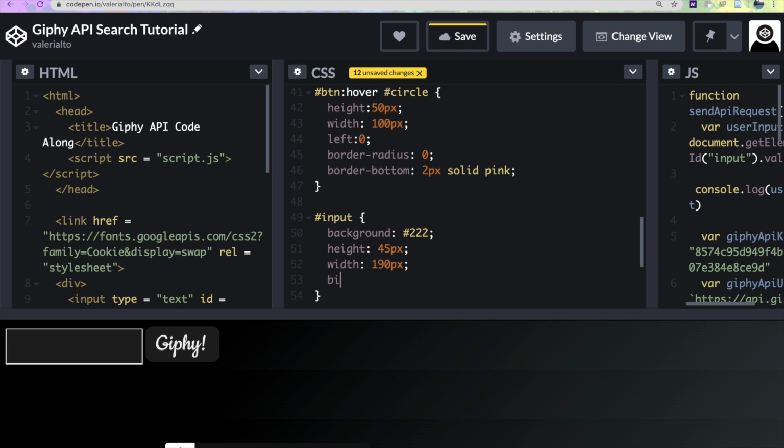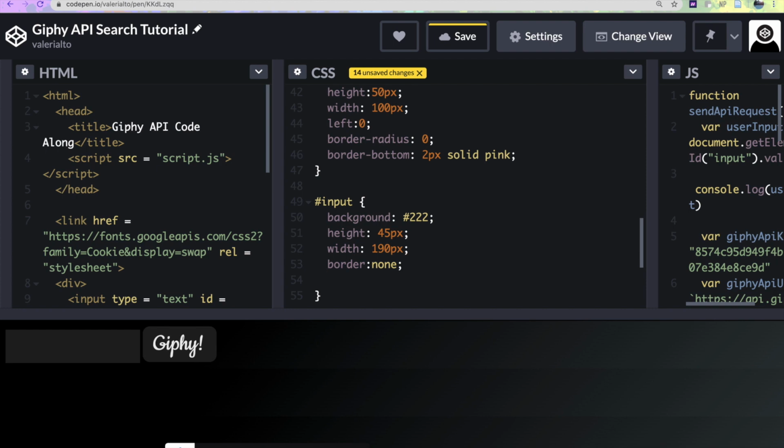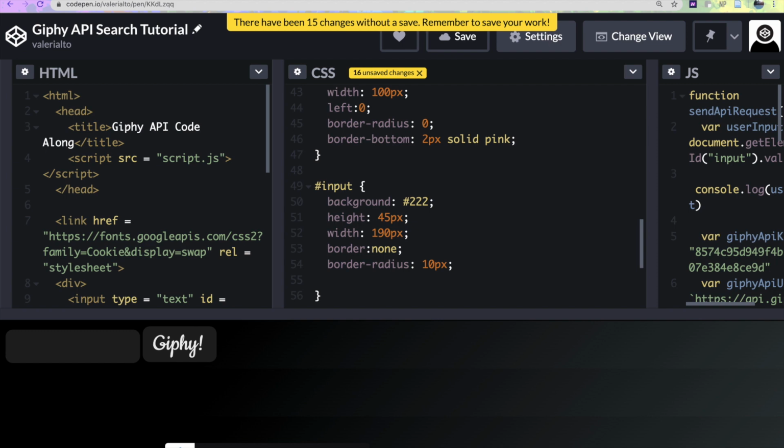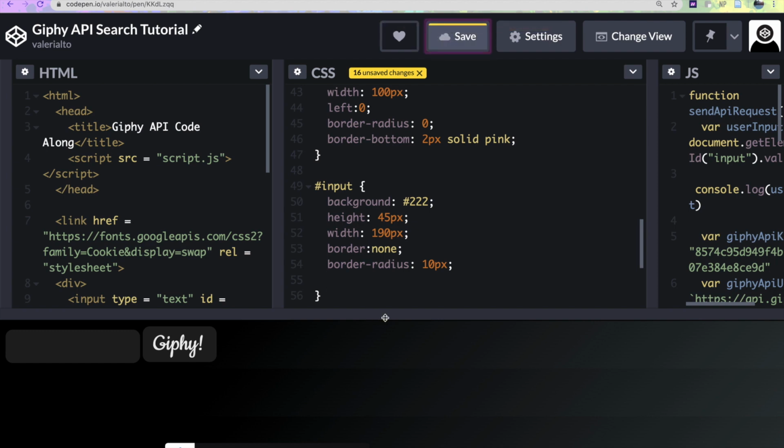So we're going to write border none. I'm going to get rid of the border. We're also going to write border radius 10px because we want to round it out. And we're going to hit save again as CodePen nicely reminded us to do so.